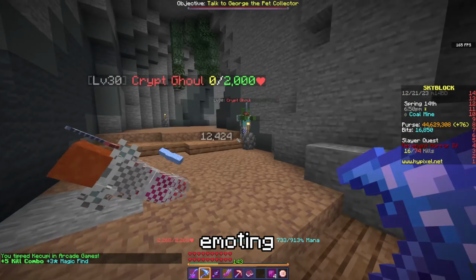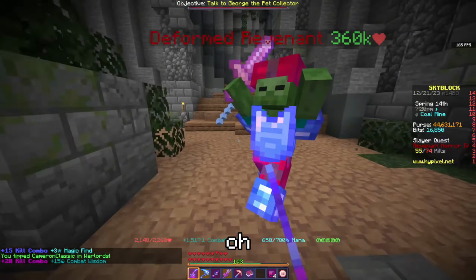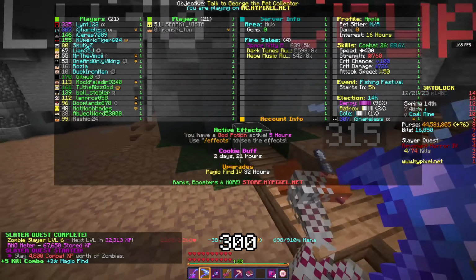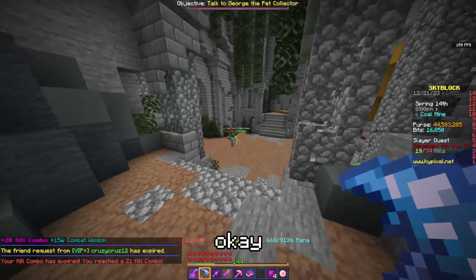I thought it was emoting. I was like, nah, why is buddy emoting? All right. Oh, all right, buddy's here. Bye bye. There you go. Is it eye shamus? No, he's still here. What level is he? 307. Jeez. All right, okay.